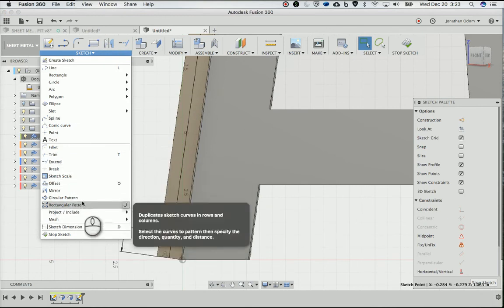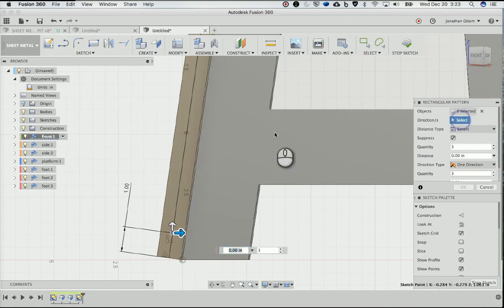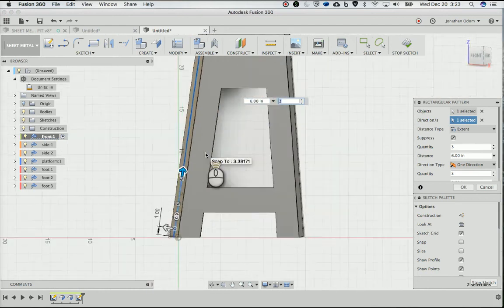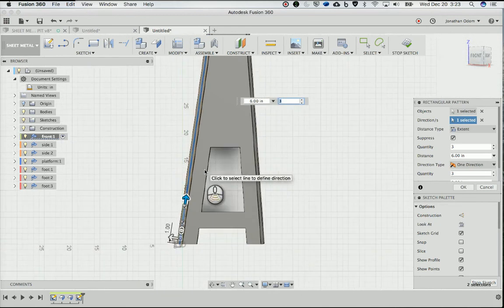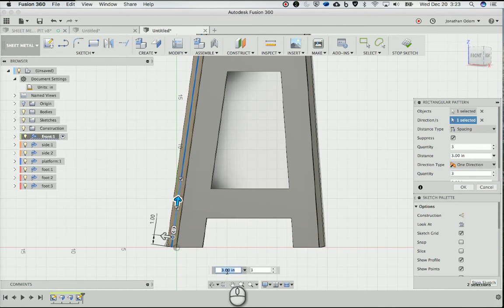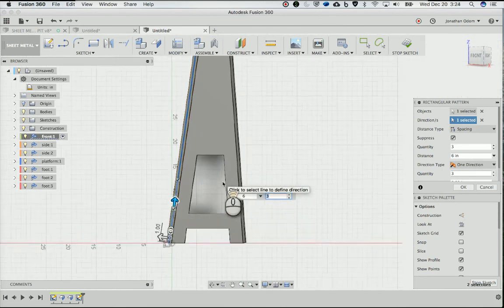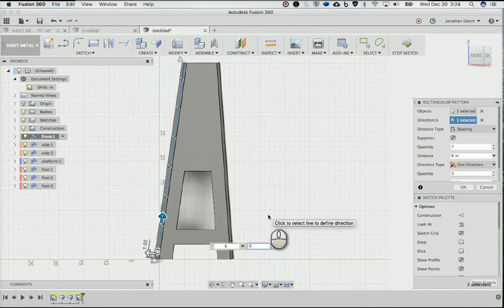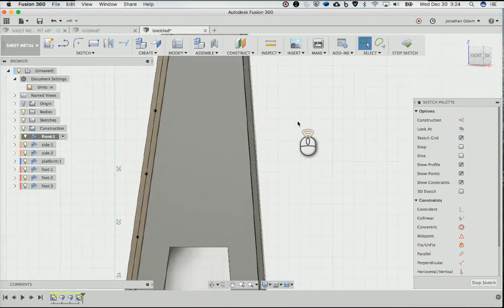And then I will take this sketch, and then I'll do a, what do you call it? Rectangular pattern. Direction will be this thing here. And then I want the distance to be 6. How many do I need? So 3. That's the total distance. I don't want that. I want the spacing to be 6. And then the total to be however many I need. So 4, 5, 6, 7. Okay, looks all right. And then I'll just do another one at the top.